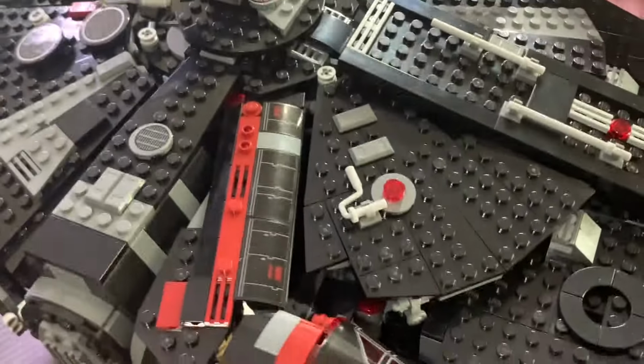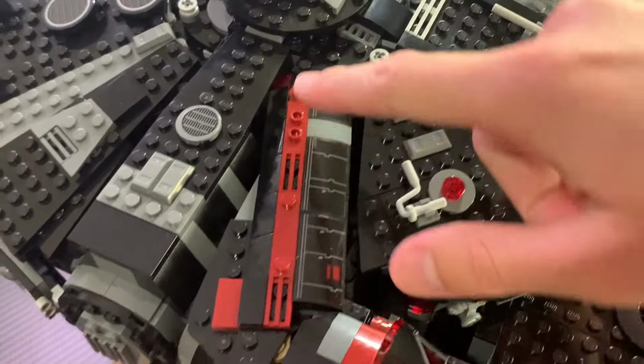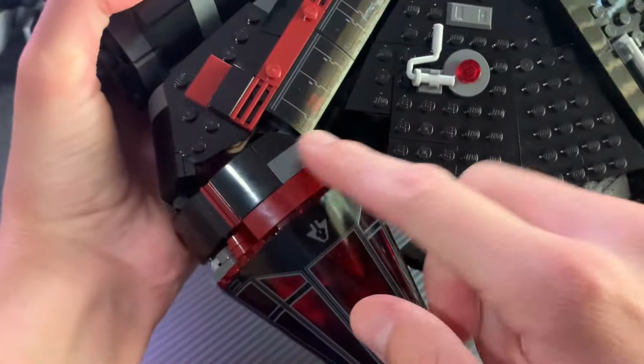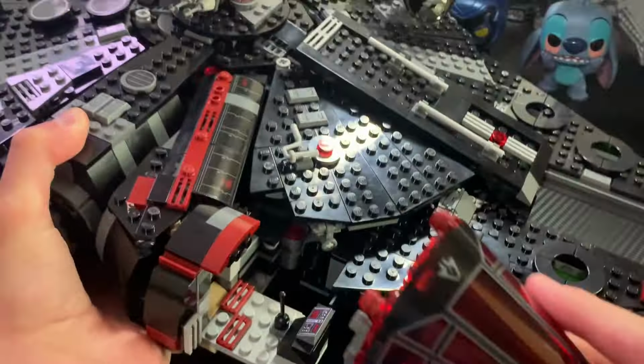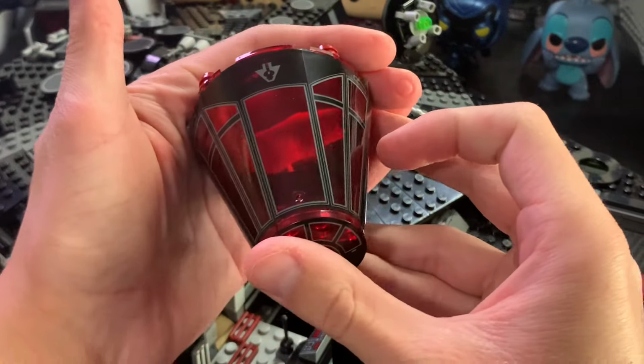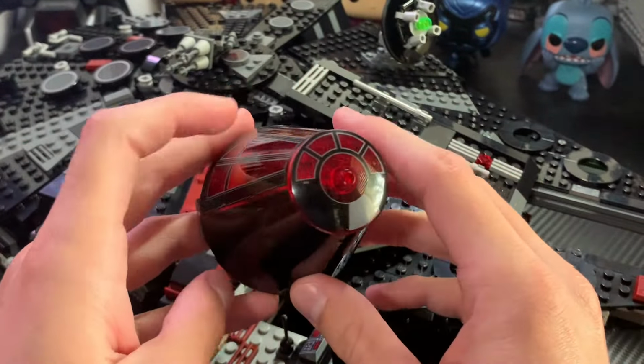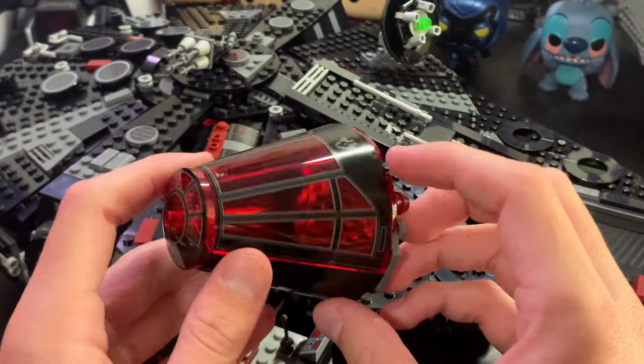You can see on the top here there's a bunch of stickers being used, which also look great, and I really love the red trim here using all those different red bricks. The top also has some very nice colors, and the cockpit is just beautiful. All the prints on there just look absolutely incredible, and you can see there's an arrow there, as well as the front is a little bit of gray, and this came in its own separate packaging too, so it's not scratched at all.